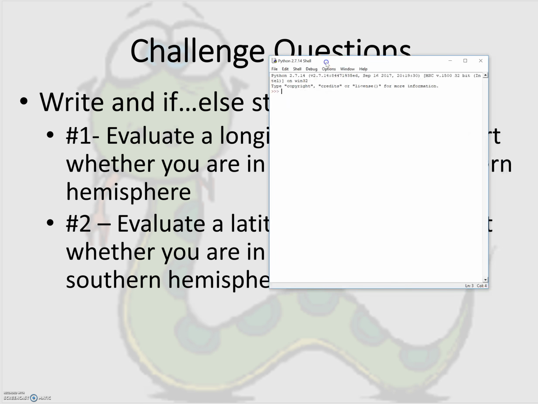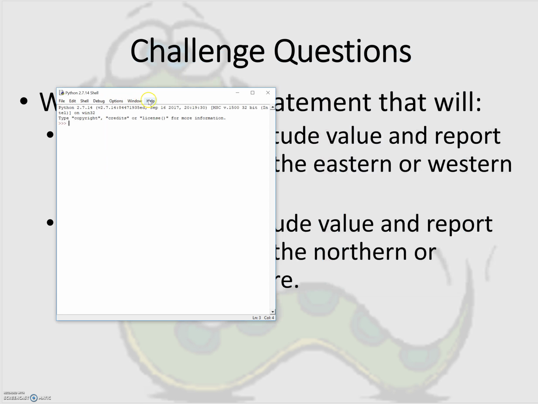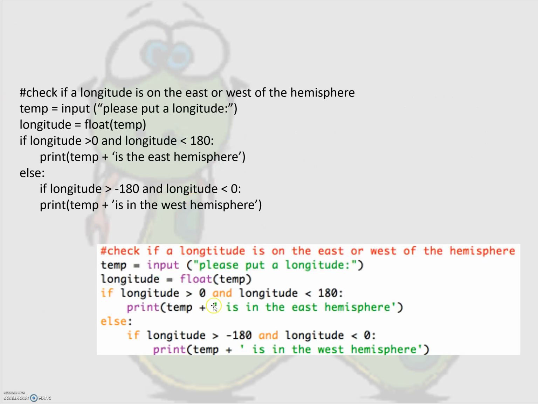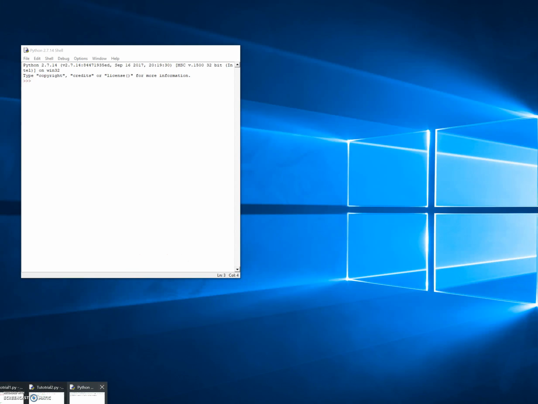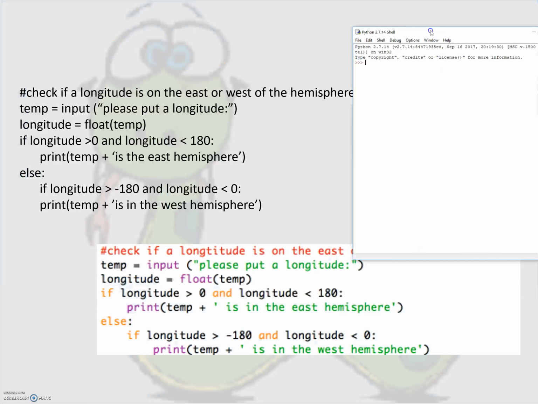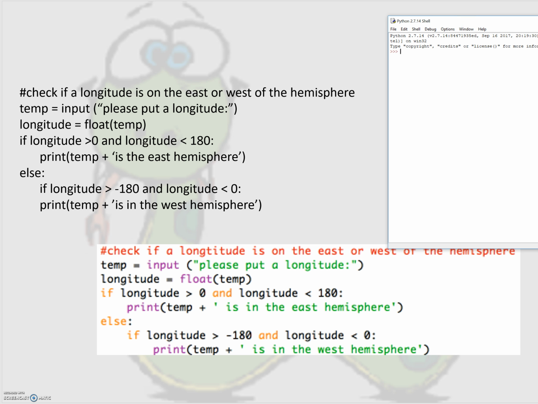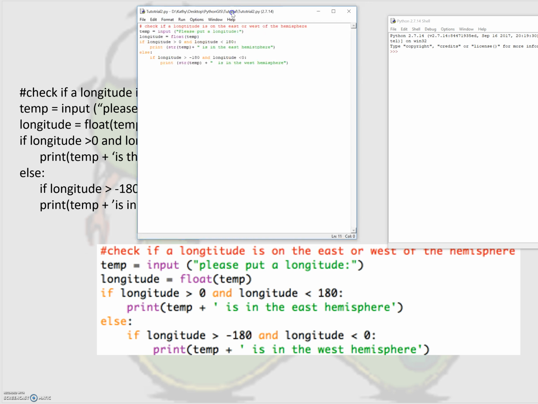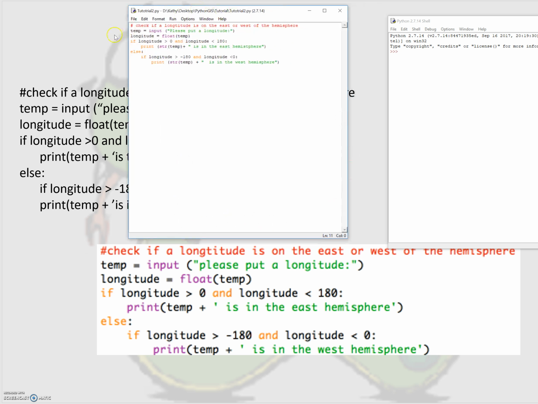Alright, so now back in the Python shell, and the first one, we have a problem here, okay? I will bring my window back, Python here, and then I'll bring my code here. So check if a longitude is on the east or west of the hemisphere.